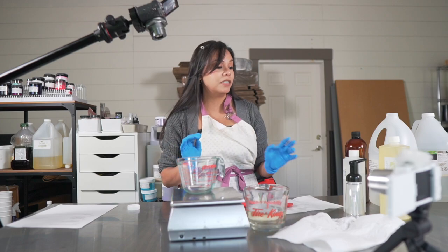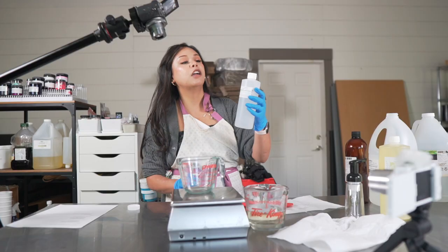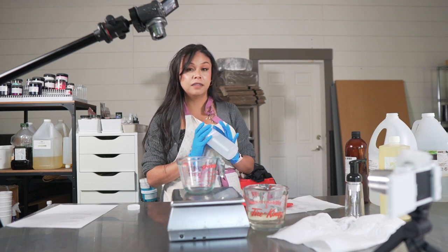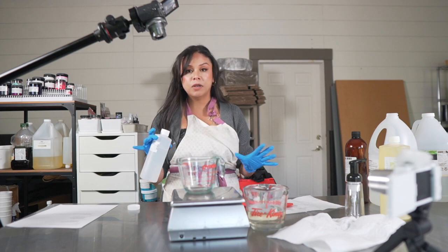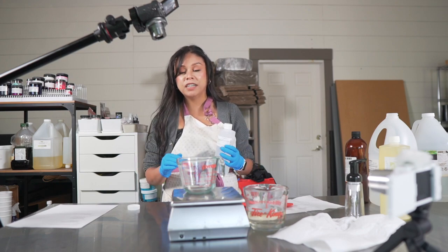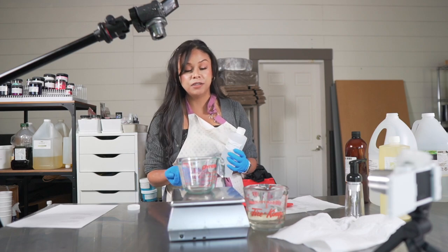And the extract I'm using today is cucumber liquid extract. And when you're picking your extracts out for a water-based face cleanser, make sure that you're using a water-soluble extract. Not all of them are water-soluble. And if you pick an oil-soluble one, then you might find your extract floating to the top and not integrated in with the rest of your ingredients.